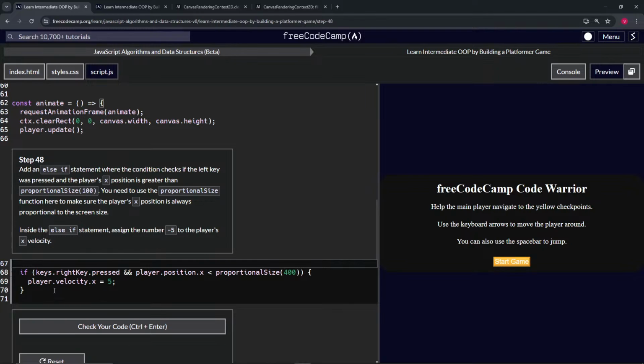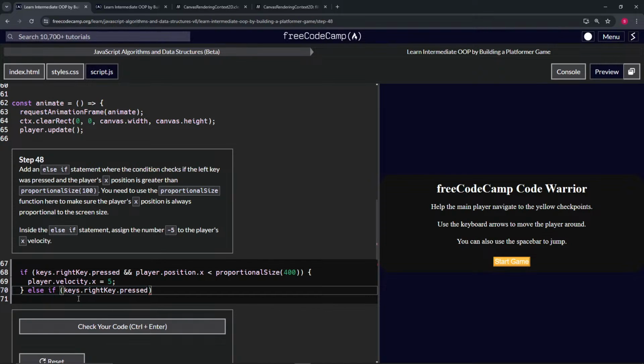Okay. So we'll do an else if to start with. And inside of here, we're going to check if the left key was pressed. So let's get this here, the keys.right key.pressed. Copy it, drop it off inside here.